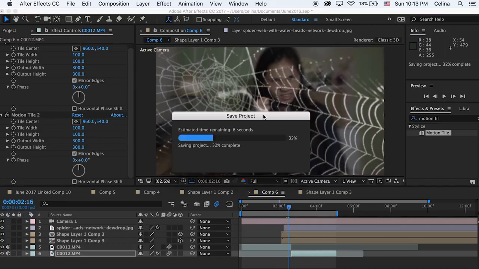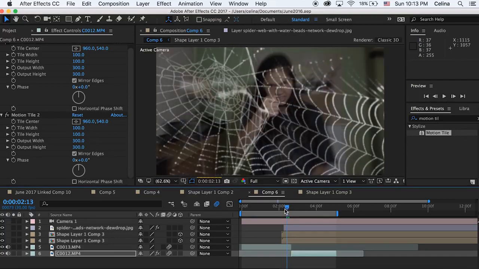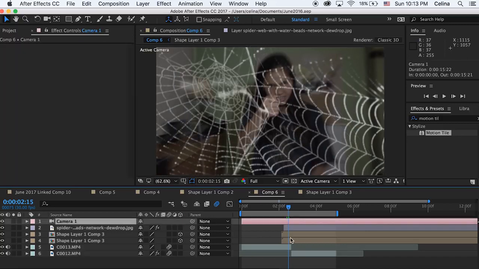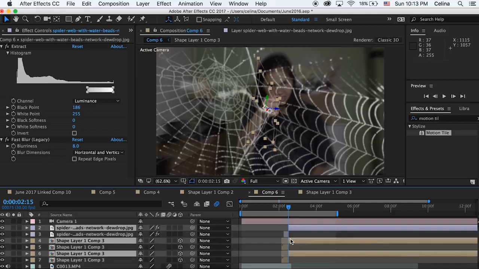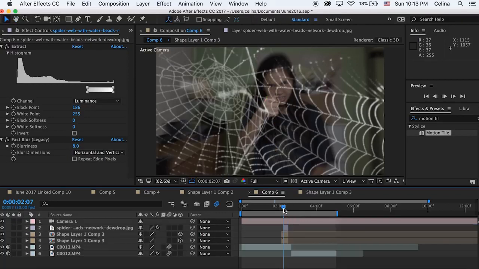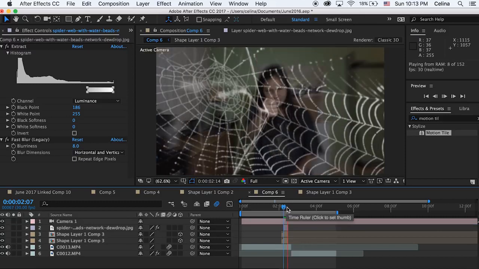Now, because the spiderweb is going on for too long, we're going to just cut it off right where the motion blur starts to occur. So I'm just going to select all the 3 spiderwebs and press Command Shift D for where the zoom starts to happen, and then it'll split the 3 clips, and then I'm just going to delete the excess clips. Okay, so basically that's the whole effect.